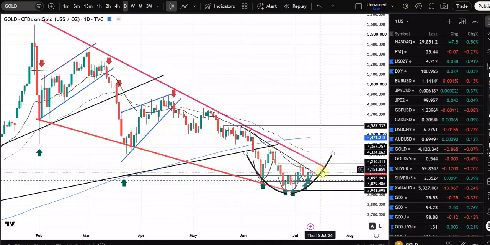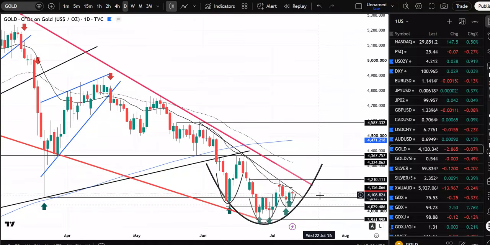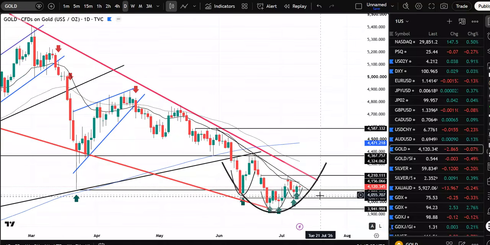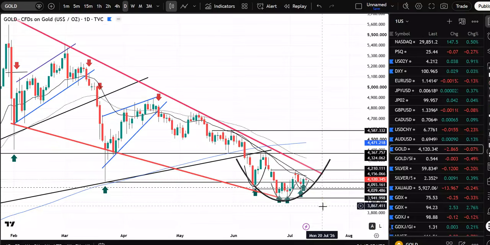So it would set up nicely with a break of the USD. This would break through here and off gold goes. So from my point of view, and as long as gold's hanging above 4,000, I'd rather be invested in gold than trying to short the thing, that's for sure. So I can't predict what's going to happen, but they're the outcomes, and we just follow price action.